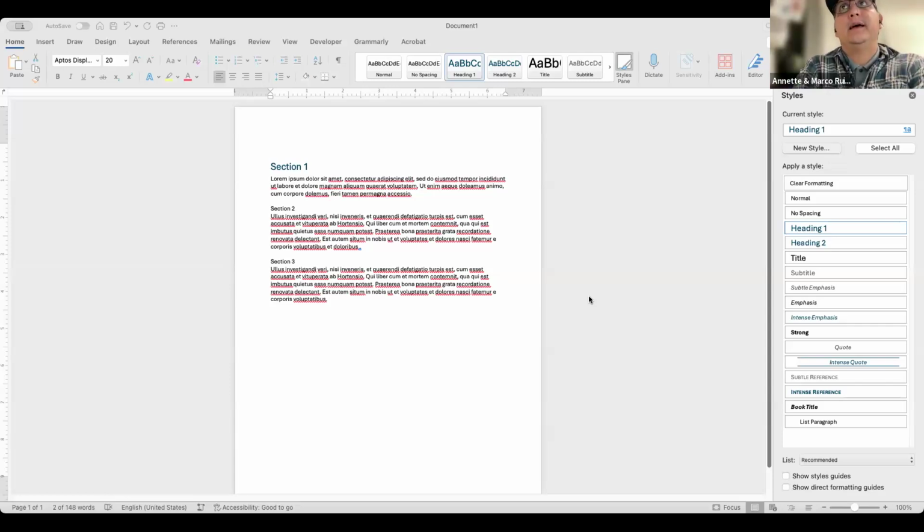Ideally, if most of your submissions have headings, they're all heading 1, subheading, and maybe another subheading, you can actually have them say, hey, use the headings. Here's the template. If you're going to submit something, submit using this template.